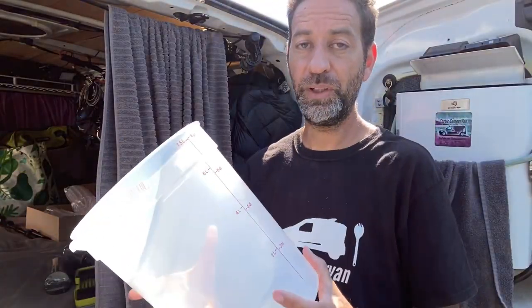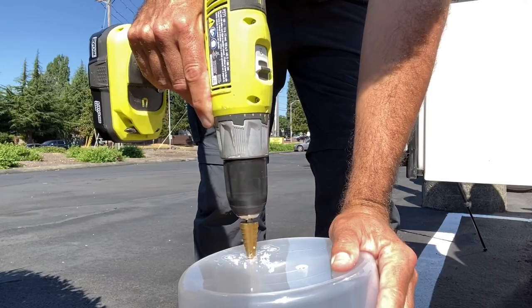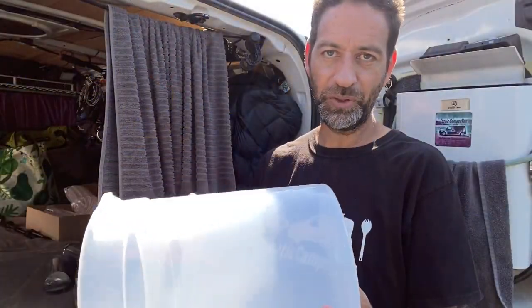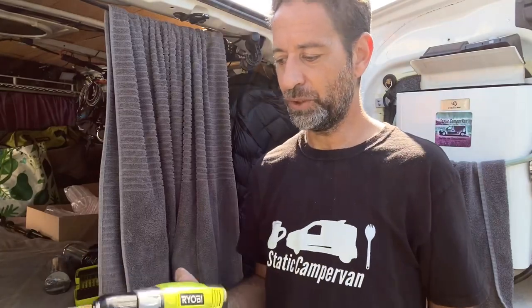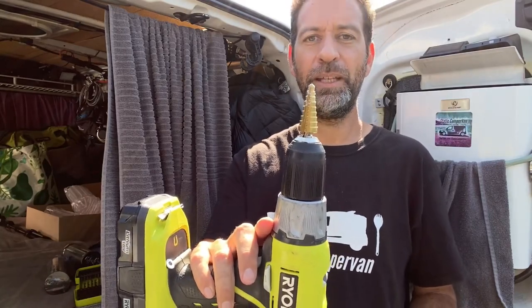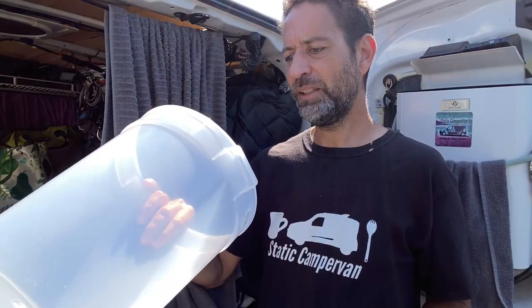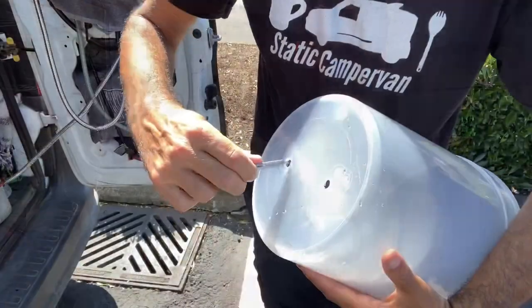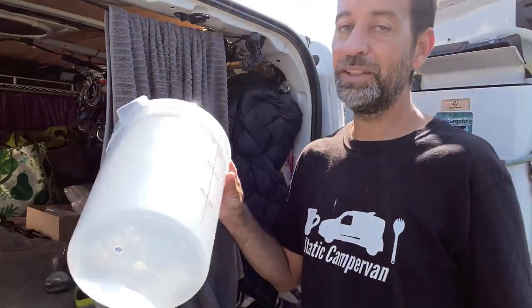Now, if you do use these restaurant containers, they are really thin plastic, so you need to take your time and drill slowly because it's very easy to break these and splinter them. The last time I did this, I didn't have the correct drill bit, and I just carried on with the wrong one and caused myself a little bit of grief. So this time I made sure to have a better drill bit — this is a step drill bit from Harbor Freight. You can get them all over, but Harbor Freight has them at a fairly good price. You also want to make sure you just take your pocket knife and deburr the edges on these, because if they're not clean, they won't seal very well since this is supposed to be watertight.